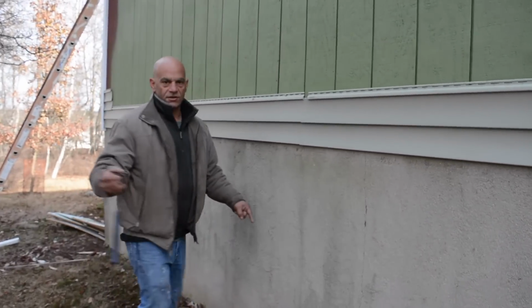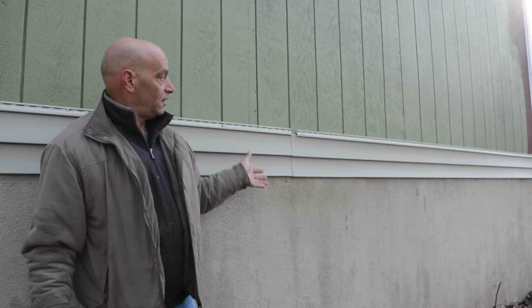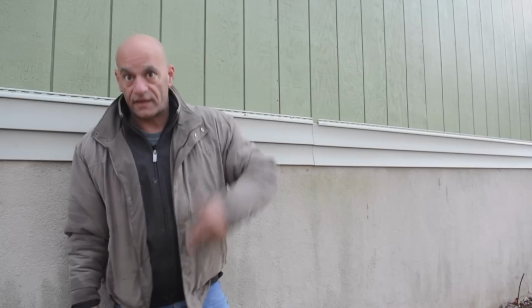Okay, let's go around here. Tom, if you can, just spin around. I want to show everybody why we do this. You can see. You see the difference? Where it's lapped right there? All right, you can see that. And then go around the side, you don't. That's the whole idea. Because just think about it, when you have a whole bunch of these, and you just did the house, you're like, oh, wow, it came out good. And all of a sudden you walk around the other side of the house, and you're like, oh, no. Yeah, you don't want to do that. So, all good. Okay, so now I'm going to start nailing, and we're going to put some siding on.